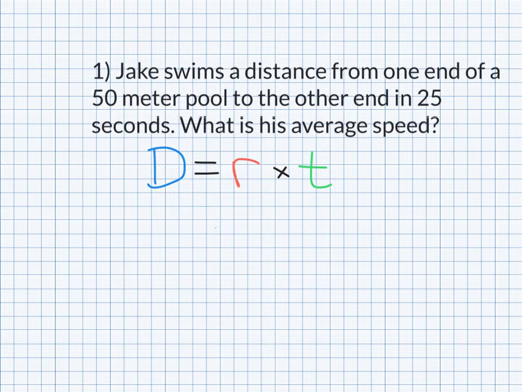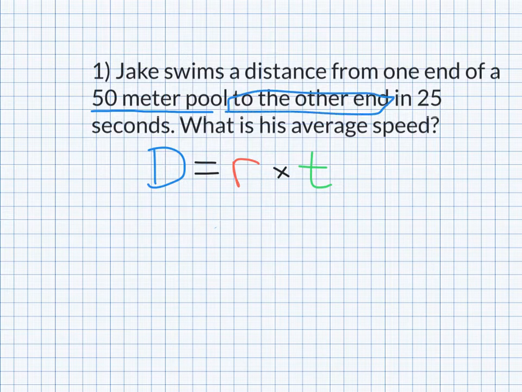All right, I thought we could start today with going over some of the homework problems from yesterday to make sure you know what you're doing and if you didn't do it right, what you did wrong. Now this first one's a little tricky. There is kind of a little thing in there to throw you off. It says Jim swims a distance, so I'm picking my blue tool because I have my D in blue, from one end of a 50-meter pool, here's the trick, to the other end.